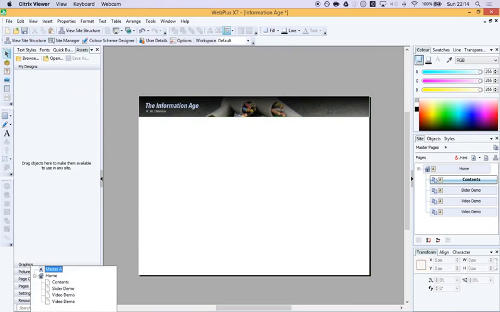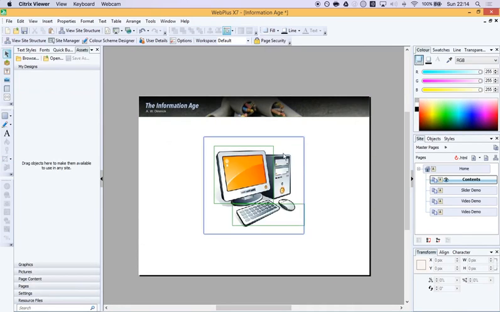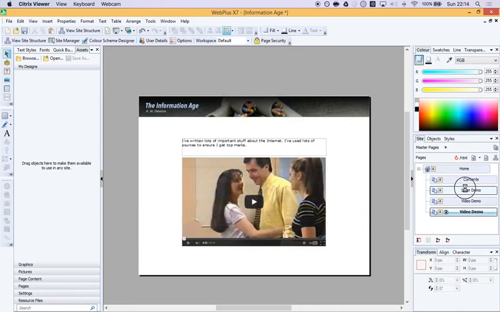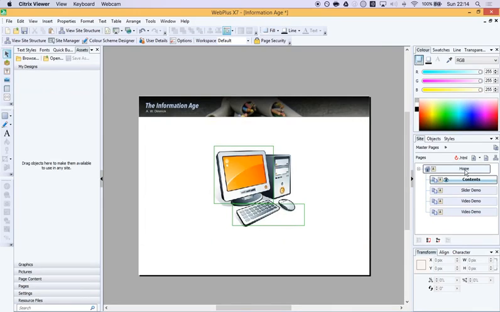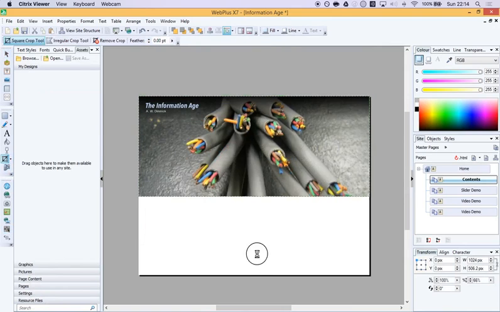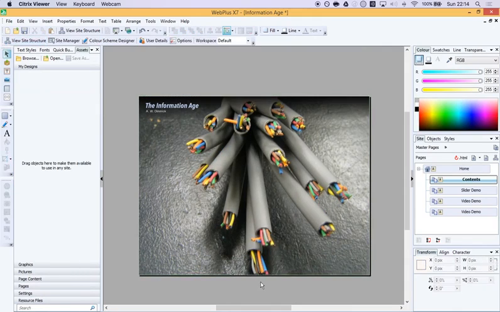And it just crops a banner at the top. So if I now exit my master page and go to one of my normal pages, there we go, you can see that across all my pages, I've got that at the top. And that looks quite nice. I'm quite happy with that. But let me just show you the alternative. Go back to my master page, let's uncrop, so I should be able to grab the crop tool and drag open again. And what I'm going to do is get a rectangle.